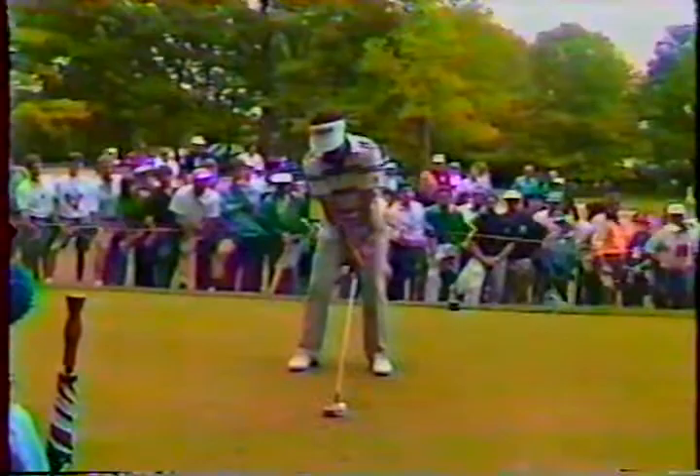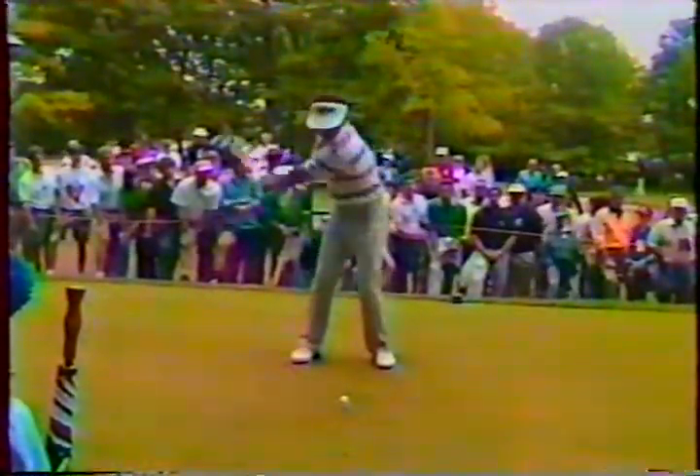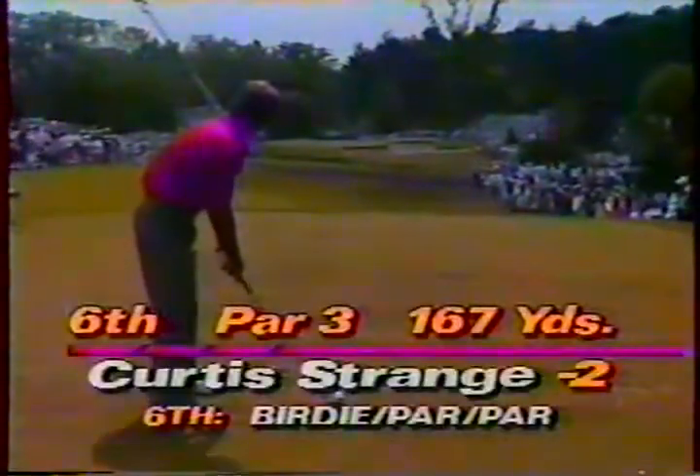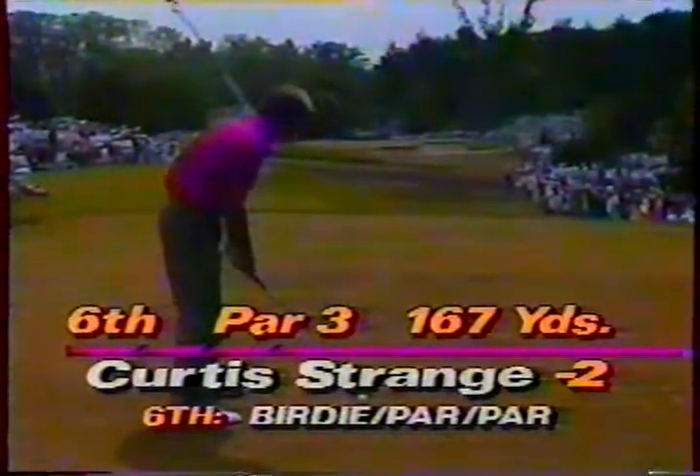Now Scott Simpson — that's a wonderful drive after watching Tom's, because usually you'll see a player make sure they stay left. Now at the historic par-three sixth hole, Curtis Strange — this hole playing 173 yards into a little breeze. Curtis wisely taking a five iron out after seeing Larry Nelson hit first with a six iron and come up short of the flag. He made a good-looking swing and that ball is covering the flag — beautiful shot there.